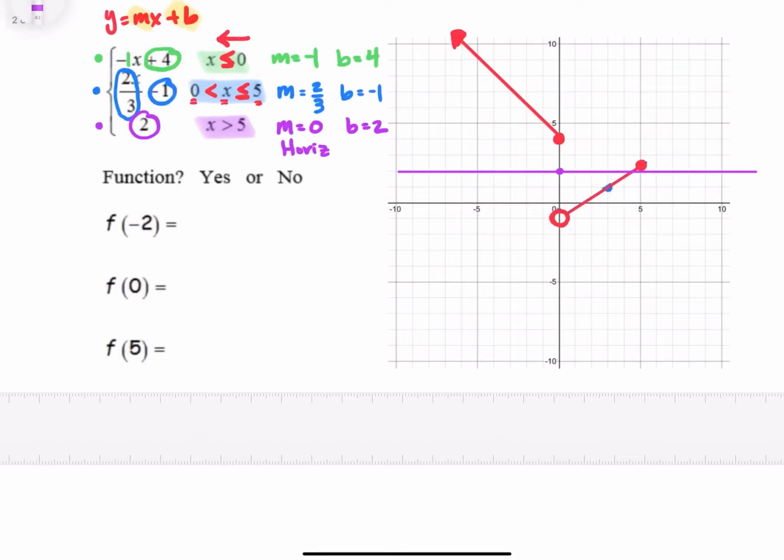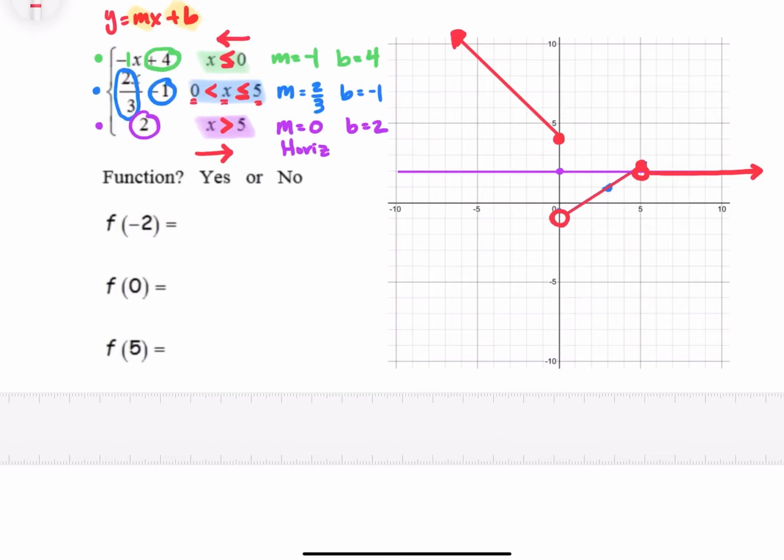So I take a look at my graph, and I'm going to go to the part where it's greater than 5. Remember, it's not equal to, it's only greater than 5. Since it's not equal to it, it's going to be an open circle. So it's really close to that other one. And then we want to look at that greater than sign. And again, the greater than sign is like an arrow pointing towards the right. So I only want the portion to the right of it. So I want this portion right over here.